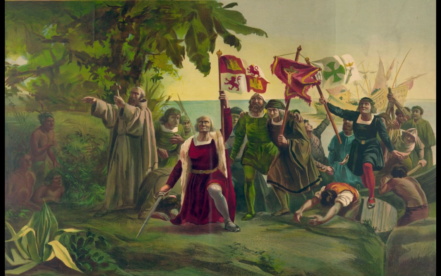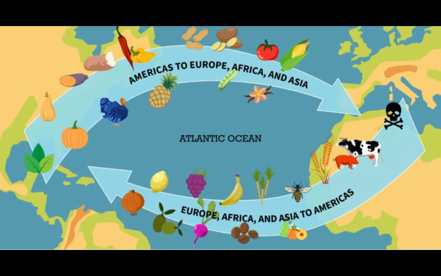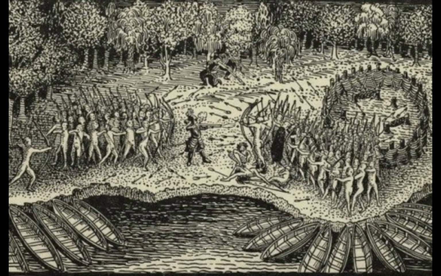And finally, maybe most significant, was the exchange of disease among the two hemispheres. When the Europeans arrived in the Americas, they brought smallpox with them, and that disease was entirely novel to the native populations of America, and therefore they had no immunity to it whatsoever. And as a result, huge portions of their populations were decimated by the new disease. On some islands, whole populations were nearly extinguished. Now, it's arguable whether the Native Americans introduced any diseases to the Europeans, but the Europeans during their travels picked up syphilis, and at least the story they told themselves was that they got it from the natives.